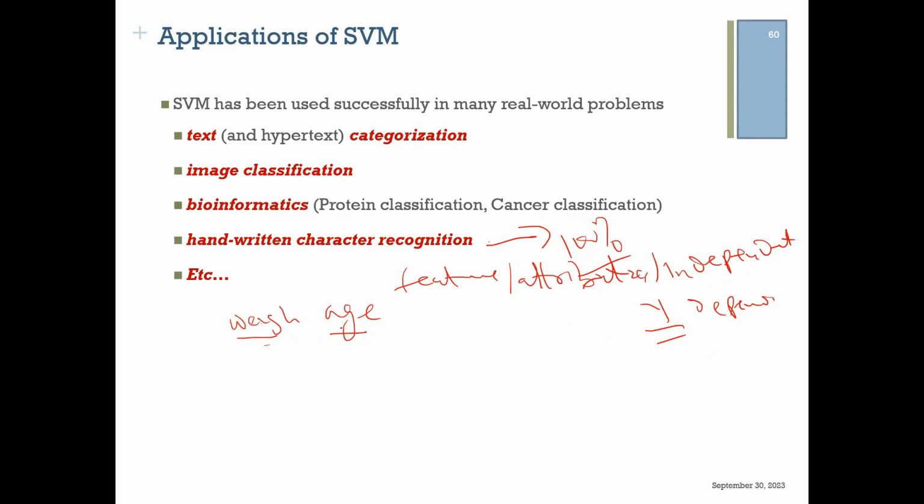This dependent variable will be determined based on these independent variables. So weight, age, maybe family history, father history, maybe the father also suffered from diabetes, mother history. These are some very unique features that can actually help us identify if somebody might suffer from a particular disease. Then there is the nature of his work. How many hours does he sit down in a day at work? So these are called features.